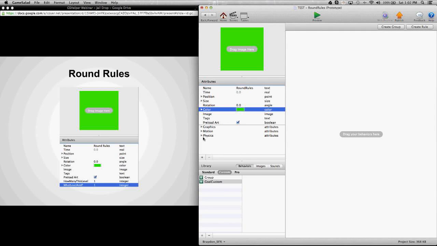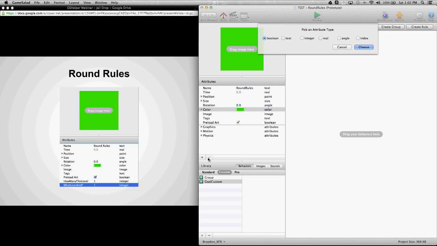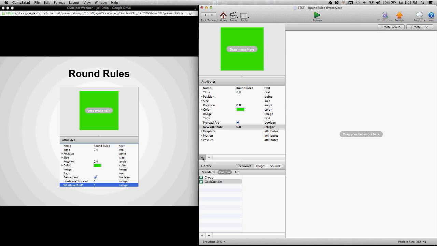But we do need to create two self attributes, and these are not going to be start X and start Y. These are going to be integer attributes. And we're going to call the first one, how many this level. And we're going to set that to 1. The next one, we're going to call what level am I? And I'm going to also set that to 1.